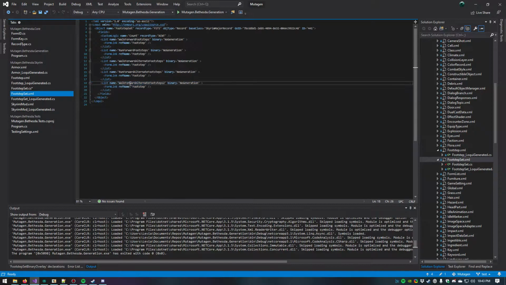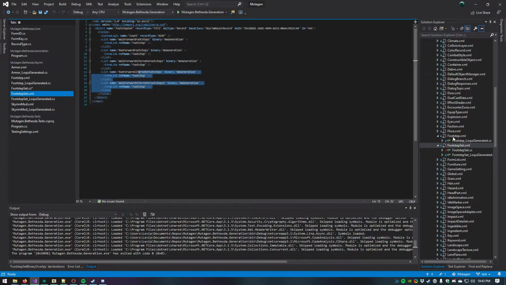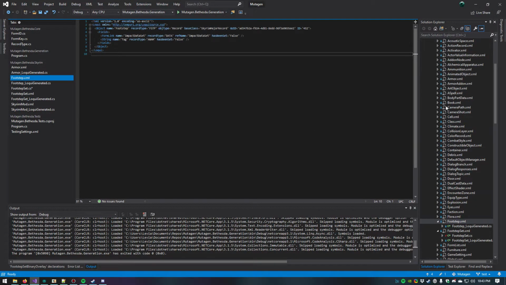Most of the things that you're going to experience and come up with in a Bethesda mod file will be handleable with the systems involved here. Maybe you're not aware of all the tricks and tips, but they're going to exist somewhere in some other record, some little clever way to handle certain scenarios. So yeah, that's the generation systems.